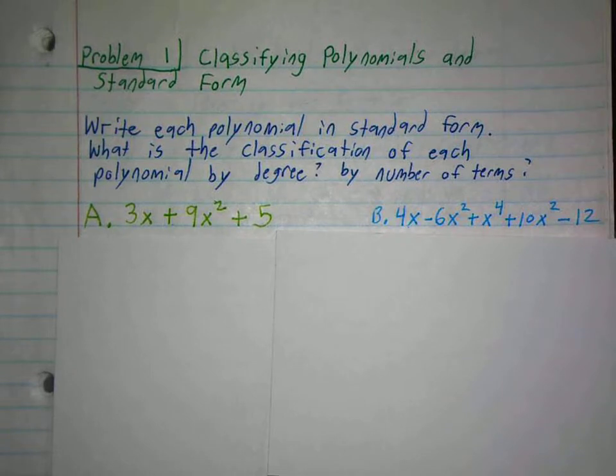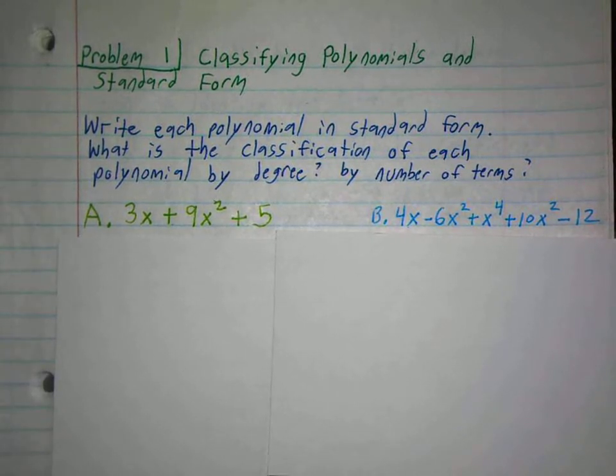One term is monomial. Mono means 1. Two terms, binomial. Bi means 2, kind of like bicycle. And then if there are 3 terms, like a tricycle is 3, that's a trinomial. And then after that, there is no special name. It's just a polynomial of 4 terms, polynomial of 5 terms, polynomial of 6 terms.